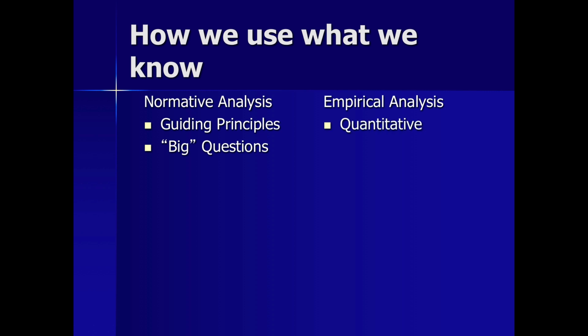And quantitative analysis is the stuff that you can count. So we can tell you how many people voted for a particular congressional candidate in a particular district in a particular year. That's quantitative. It's numbers. Or what is the average income of people who voted for that person, right? Those are our quantitative kinds of analysis.